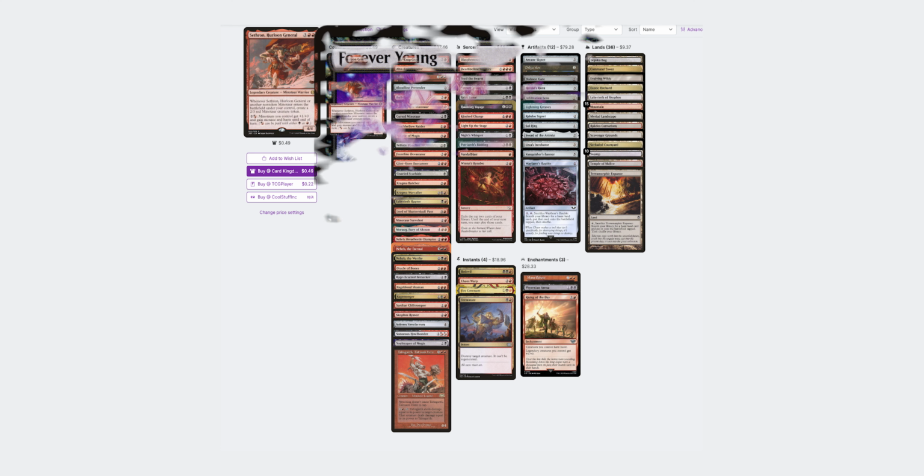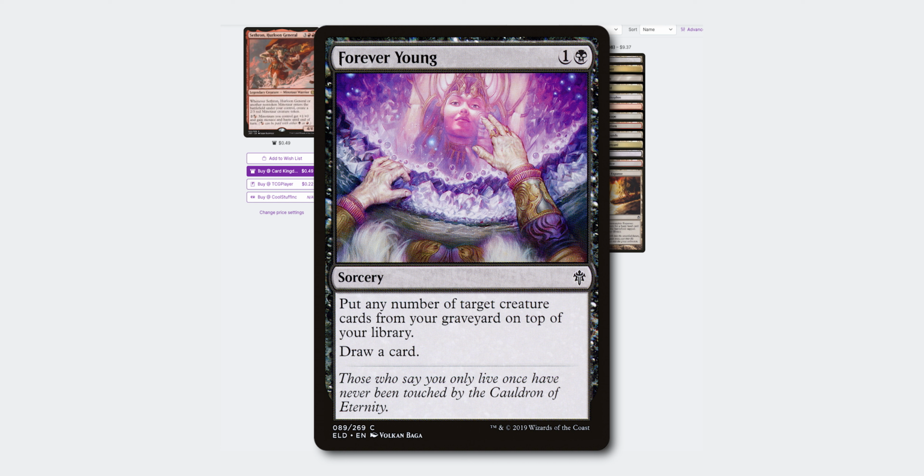Okay, this last one's a little bit weird, and you might think, what the heck is going on with this one? Forever Young: put any number of target creatures from your graveyard on top of your library, and then you draw a card. So this not only acts as a slight card draw spell, you can also put any number of Minotaurs that just died on top of your library, and then you draw one of them. So you can kind of pick and choose what goes on top, and then boom, you've got it back to your hand, stuff like that.